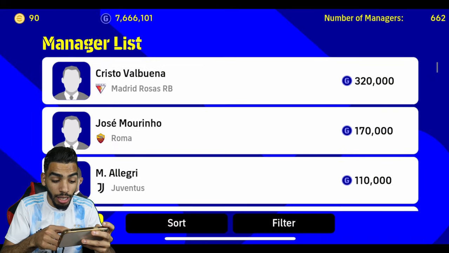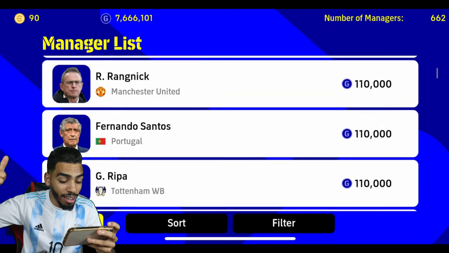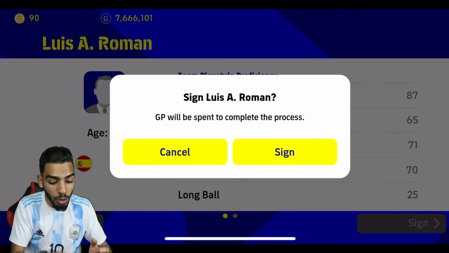Or shall we go for Ancelotti, as Ancelotti is so on fire this year? He won La Liga, he won the Champions League. I don't know, but basically I'm just gonna go for the best one of them. So I'm going to buy Luis Roman.